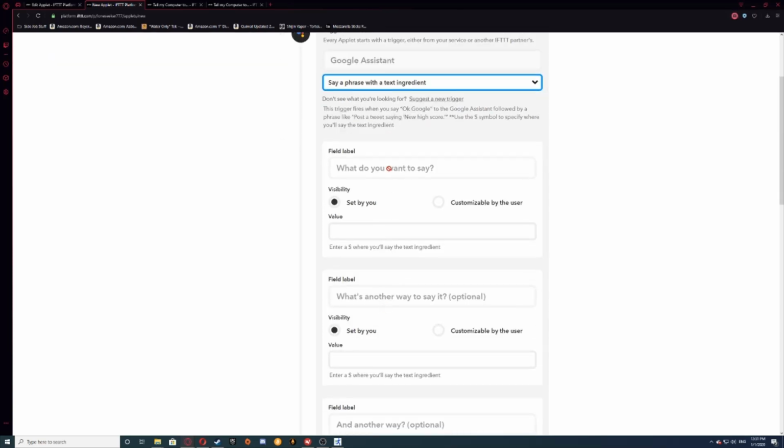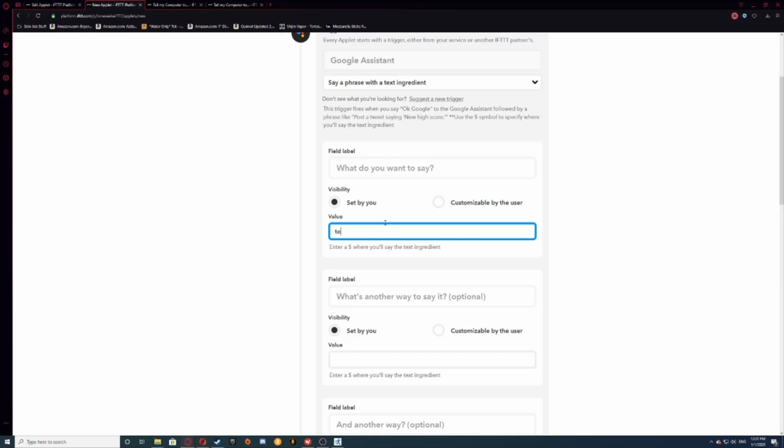This is the most important part. We want to set up a few examples, and a text ingredient is basically whatever we add after that point. So when I say, I'm just going to use Alexa because I don't want Google to activate. Hey Alexa, tell my computer to, and then let's show a visible example.